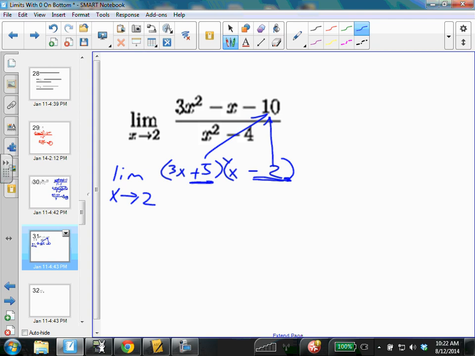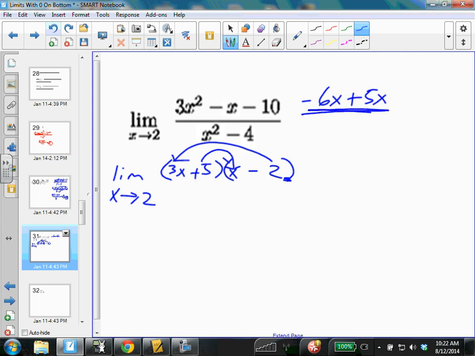And then I know from doing the FOIL method a lot that what I'm going to have to do is this negative 2 is going to get multiplied by that front number over there. And the negative 2 and the positive 3x is going to give me a negative 6 when I multiply them. 5 is going to get multiplied by the x right there, so that's going to make a positive 5x. And what happens is when I combine those 2 numbers, I need to get whatever's in the middle right there. And you can see that negative 6x plus 5x will give us negative x.